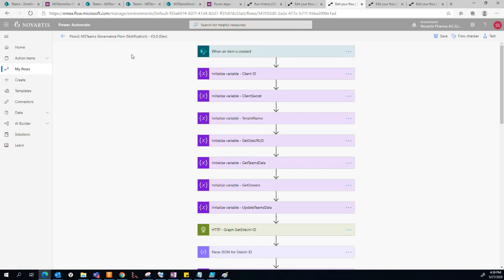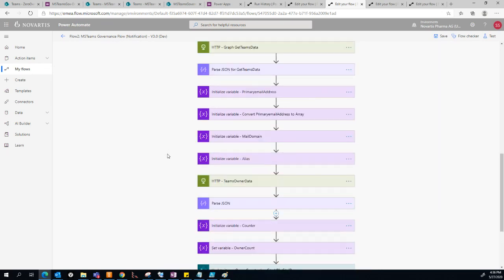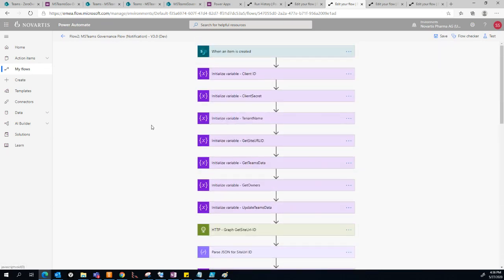All right. So I'll switch to the second flow. This is the notification flow. There are a few variables which are not really useful here because I'm doing a lot of testing, but I'll take you through the key functionalities. The moment a new entry is added into the SharePoint list, the inventory list, this flow gets triggered. As I said, every 5 seconds a new entry gets added. That's the way the first flow is fine-tuned. Then we have the client ID, secret, Teams, and everything.